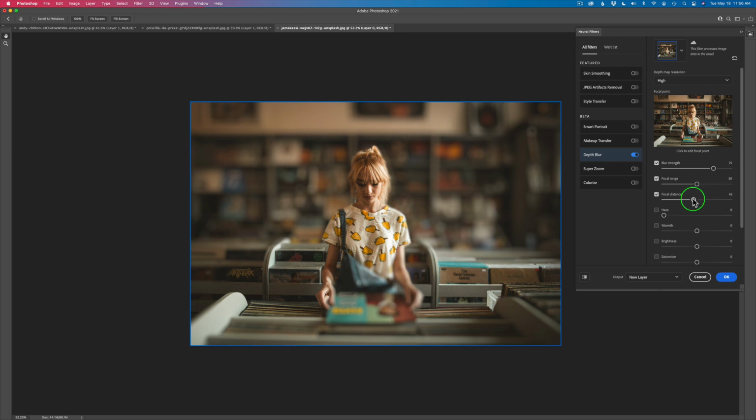We could take this focal distance and we can move it to the left way in. Let's put it around at 9 and see what happens. Now watch, after it renders out here, Elvis comes in focus, the girl goes out of focus, and that's kind of cool, right? But what if we want them both in focus? Then I think we can put it back to the default of 25, and I think we'll achieve what we want. Again, we still have an issue with that background being out of focus.